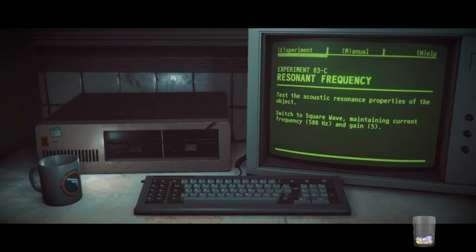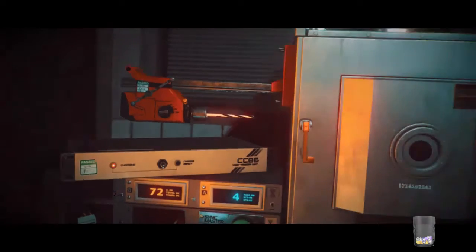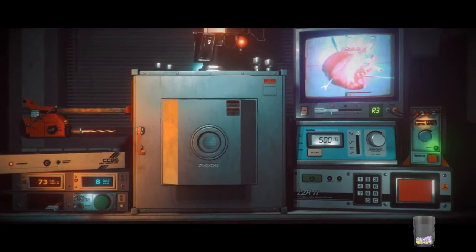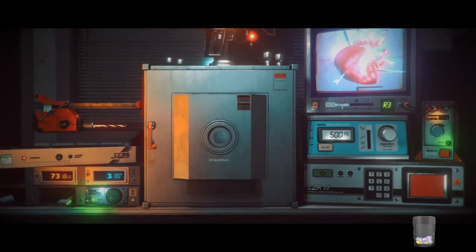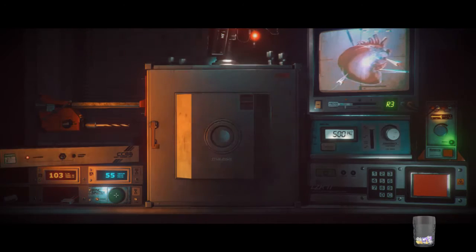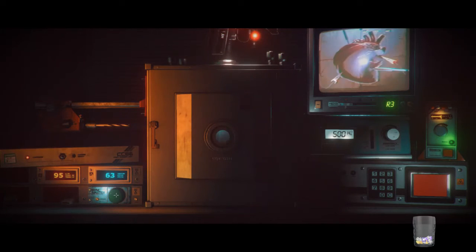I'm still, like, waiting for a jump scare, guys. I'm gonna be honest with you. Like, I'm still waiting for it. Pretty sure that's the square wave, yep. It's making noises. I get the feeling we're doing something we're not supposed to be doing. Oh, yo. Oh, shit.